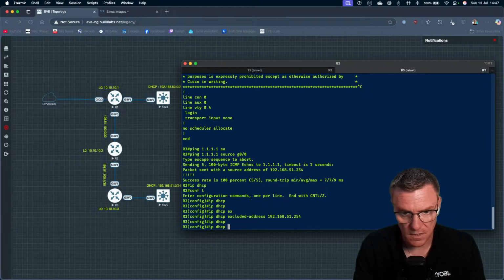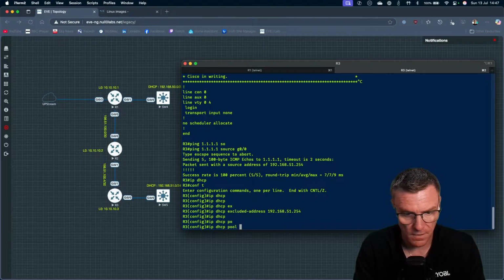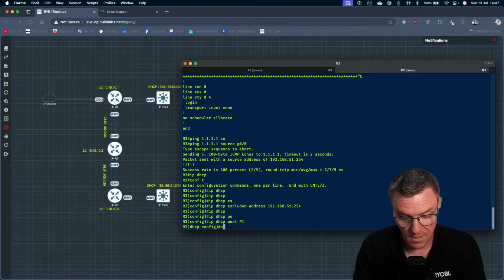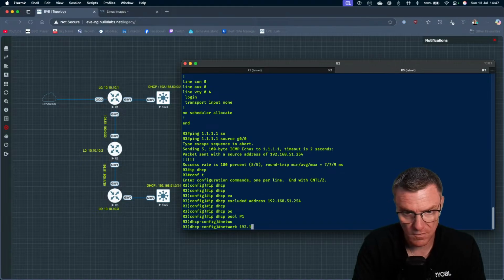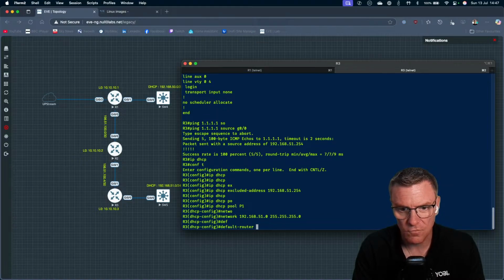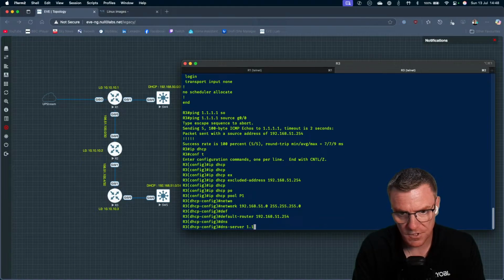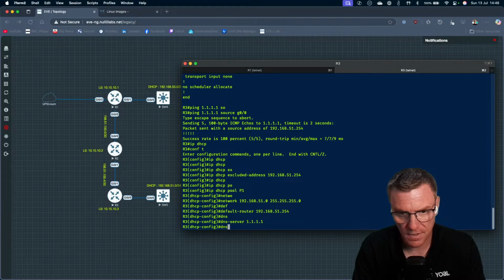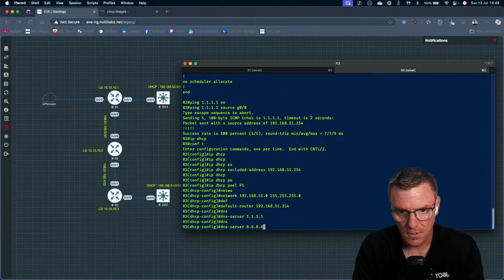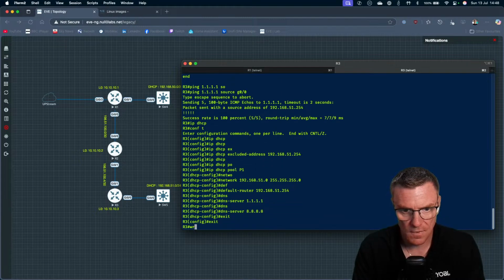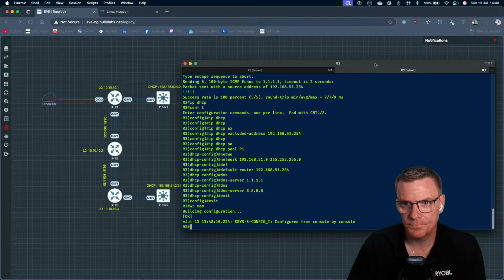IP DHCP pool 1, network 192.168.1.0. Again, it's a /24. Default router is 192.168.1.4. DNS, we'll just use Cloudflare and Google. Enough of that.